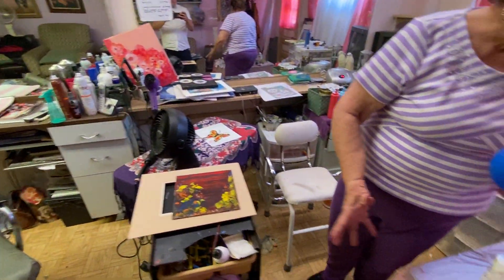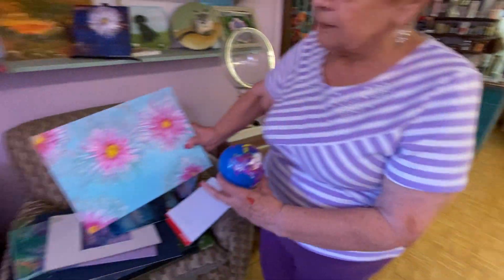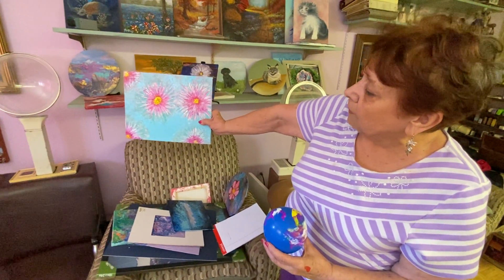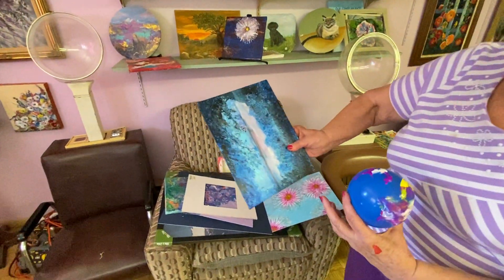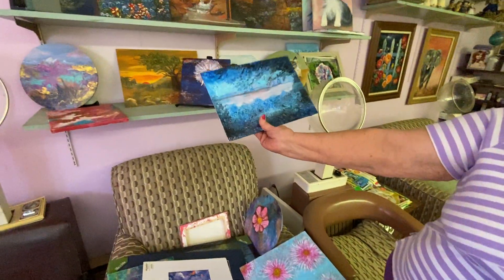You use the chain from your lamp. You use toilet paper rolls. This is made out of a toilet paper roll — you cut the little pieces out, and then you paint it on the turquoise background with pink. Beautiful. And this is a board that was painted with three shades of paint, light in the middle. Squirt a napkin, pull it off, and there you have this beautiful painting.